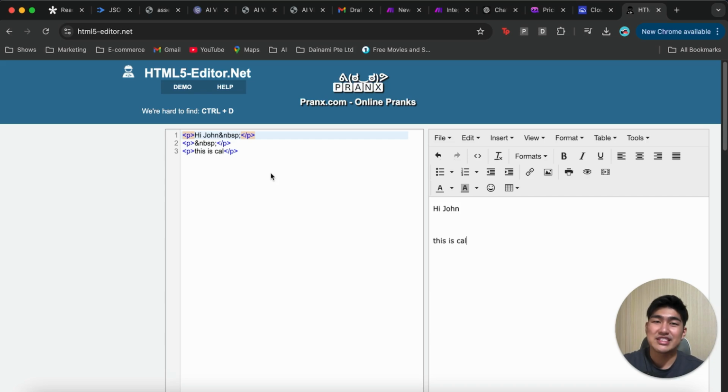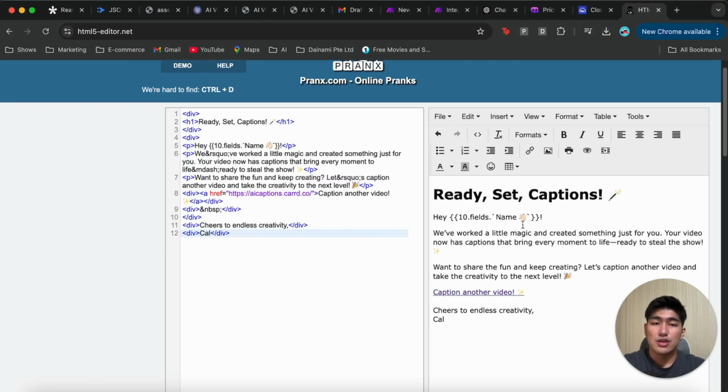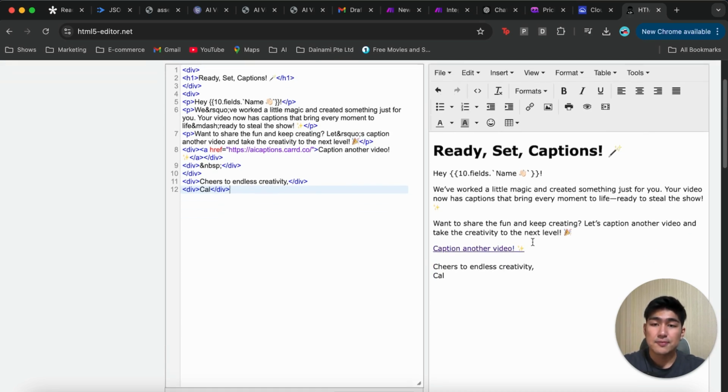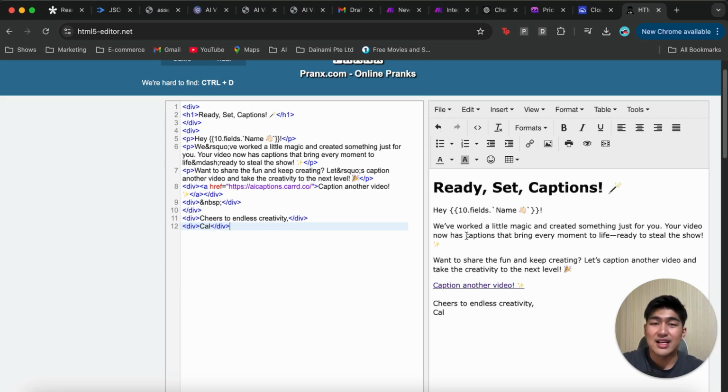Now, why do I use an HTML code instead of typing in plain text? It's because we can get a format that we want for our specific automation. So for example, if I were to paste in the code that I have created earlier on, you can see I can bold the top of the text. I can add in information as well as links. This allows me to edit and create a format that I like on the right side.